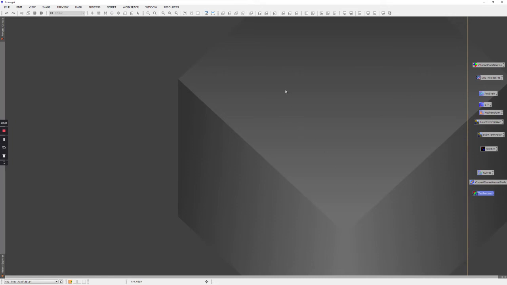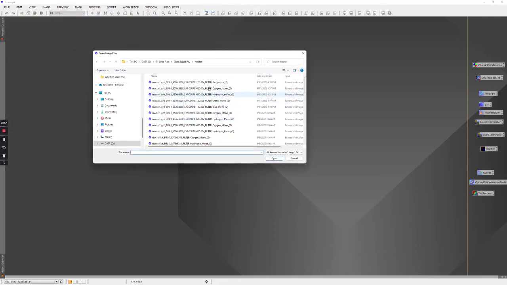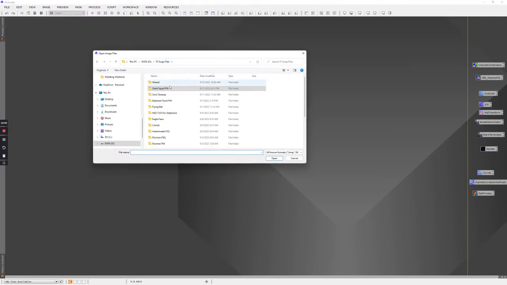So to open the files that we just created, I can double click here in the center of the panel and it will bring up the open dialog box. And let's go to swap files, Wizard, and it created these four folders based on our settings. If you have a color camera, you may have a debayered folder. If I had done the cosmetic correction, there would be a cosmetic corrections folder and so forth. The one we're interested in is master. Secondarily, one that we might be interested in is the logs, because this is where the log file resides.